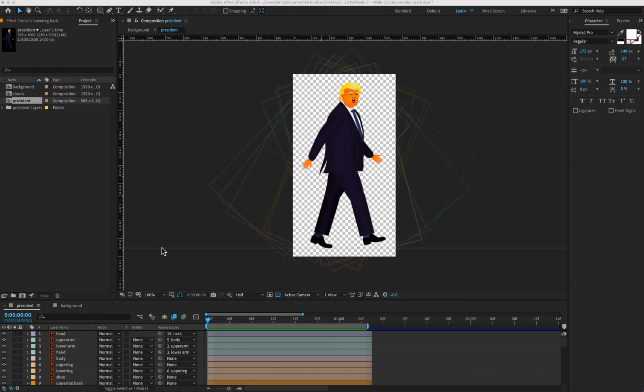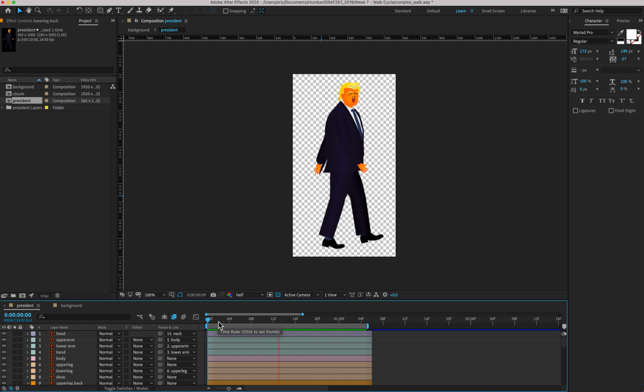Okay, so today we're going to look at how to draw a walk cycle, right? How to animate a walk cycle for a character who is entirely drawn in Illustrator. So this character on the screen here, all of his body parts, his legs, his arms, everything, his feet, they're all drawn right in Illustrator and then imported and animated in After Effects.